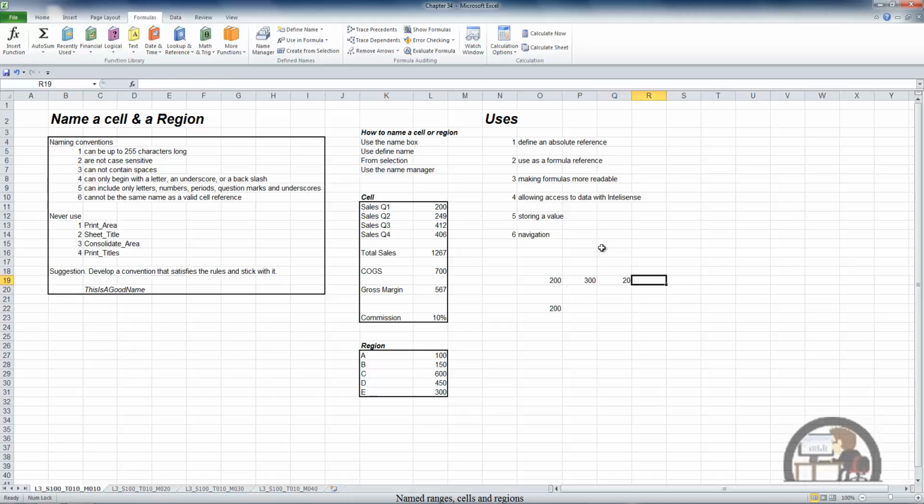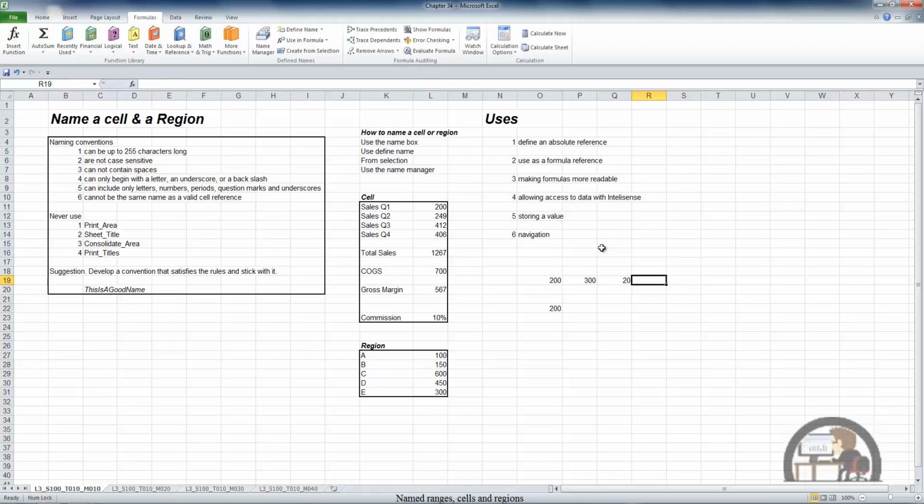We already saw the fourth use at work because we can access the data with IntelliSense. And this is easy to overlook. This is a very powerful thing that wherever I am in this workbook, and the workbook could be huge, I can access information that's stored throughout in other places in the workbook by using IntelliSense and typing out the beginning of what it is I'm after. And if your names are intelligent enough, it's a very convenient way to build formulas in your workbook while referencing data that may exist throughout your workbook. I'm going to escape out of that.